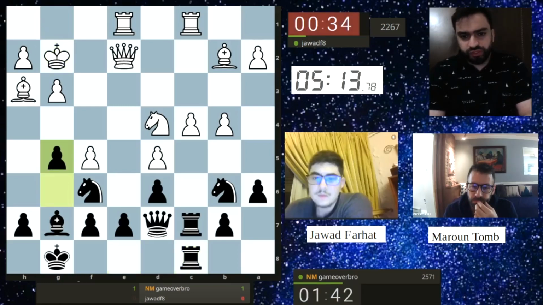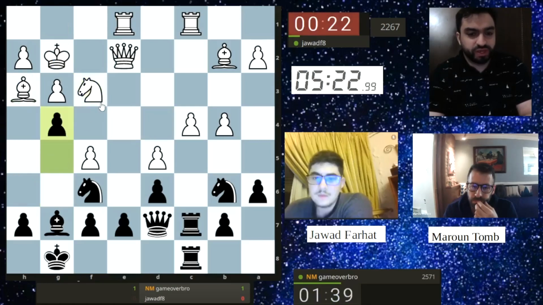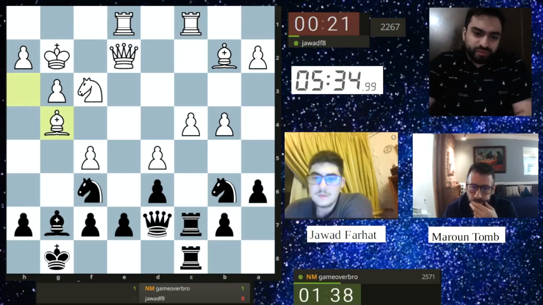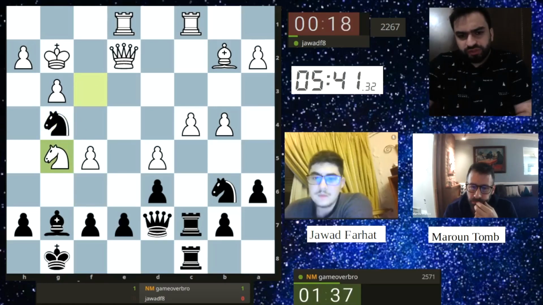So Jawad really low on time though, and Maroon going for the very committal g5. Now h5 g4 is of course a threat, which would trap this bishop. Okay, he's attacking this, but g4 immediately, of course, and that's a fork, and that wins the game quite simply. Yeah, white doesn't even have any semblance of counterplay here.